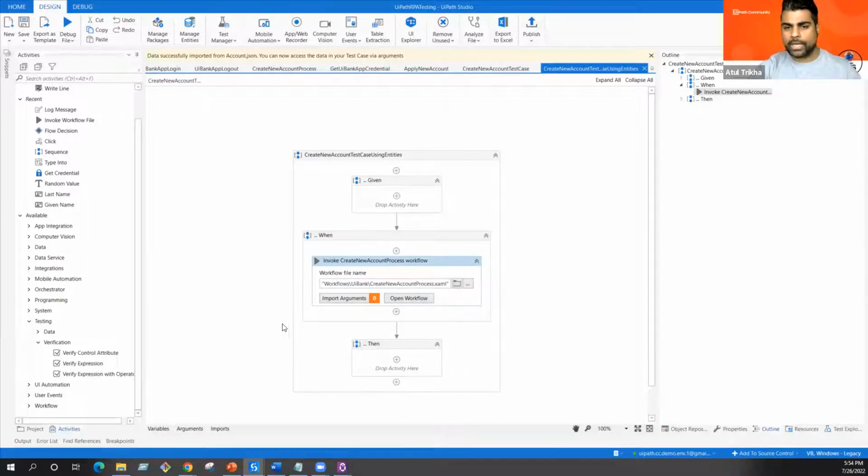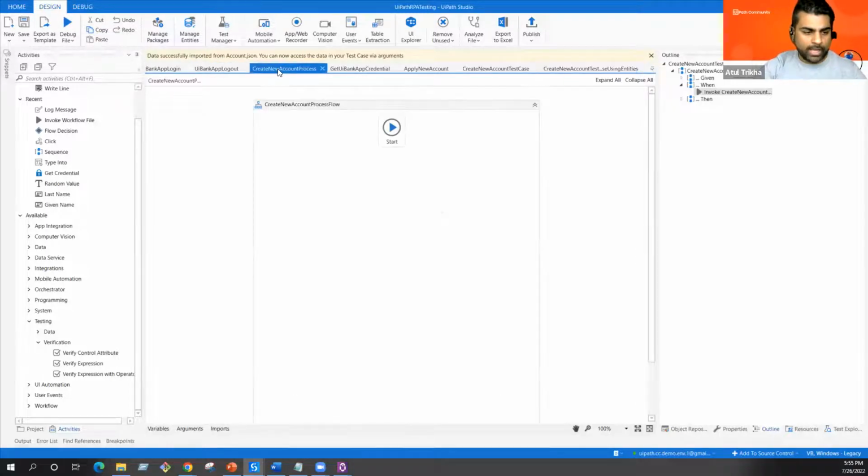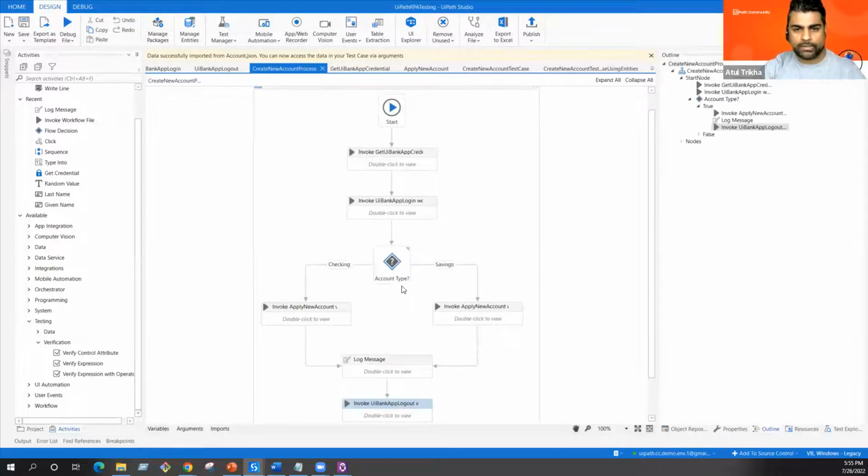That is how you can use given, when, then, which is based upon the BDD pattern, where you define that given this data, when you execute a process, then this is how the application should work. All the test automation is based upon the BDD pattern, and you will get the structure when you create a test case here. Coming back to the one example, we don't have much time, so I'll go back to the existing example here.